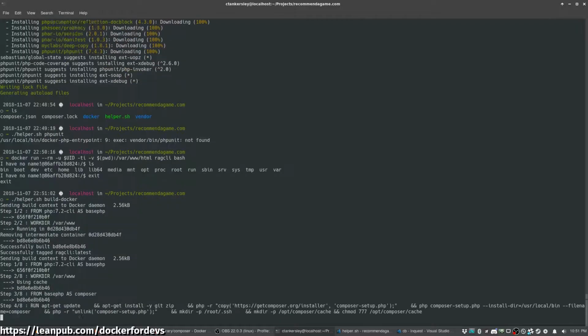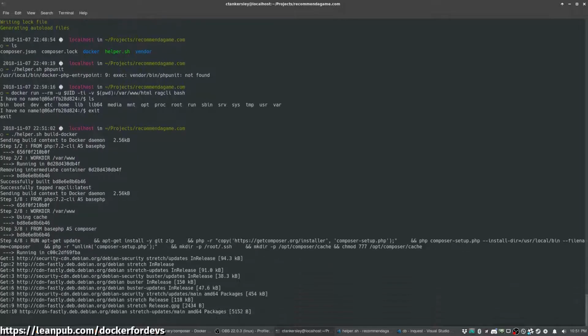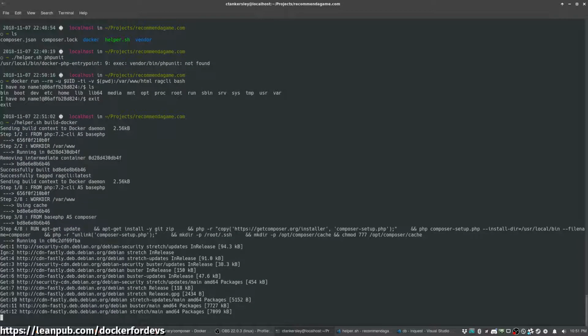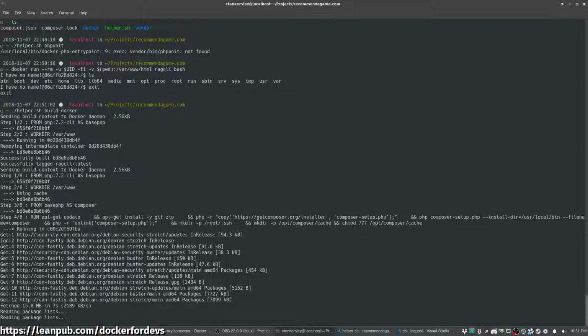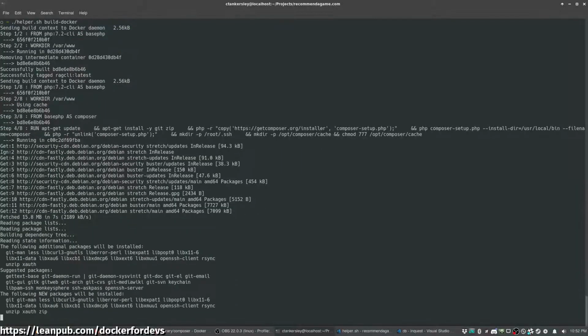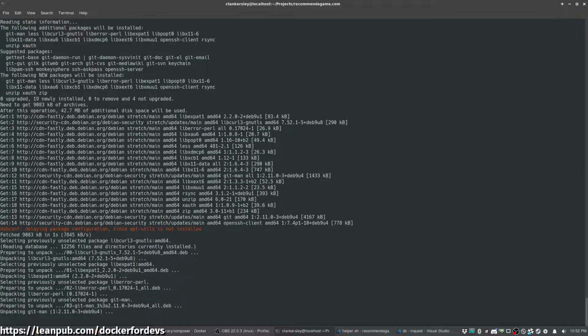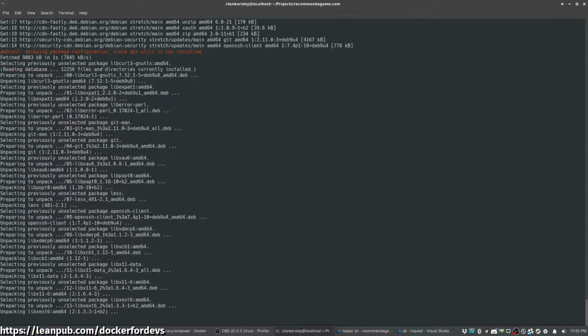Save that. Rebuild our containers. So now we could have moved it to slash app like we did for Composer, but you know, I think this is totally fine as well. So we'll let the Composer container rebuild.